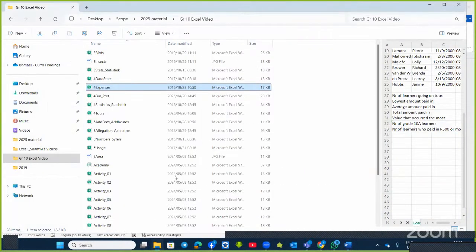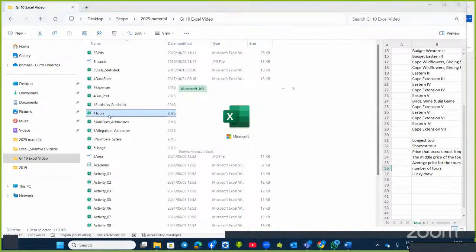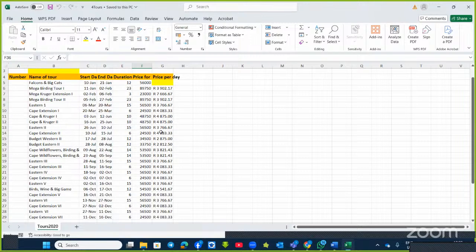Please try your hands on them, because these are the type of questions that you'll be expecting in the June examination, and a few calculations. The rest, like graphs and others, will be from term 3, not term 2 content. Term 2 is the basic formatting, and then sheet management, as well as basic calculations like date and time functions, and then also count, sum, and others, which we are going to take a look at using this data set.